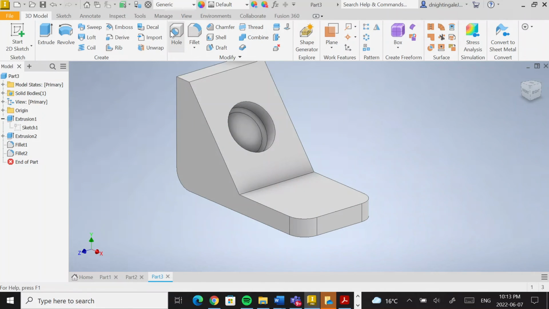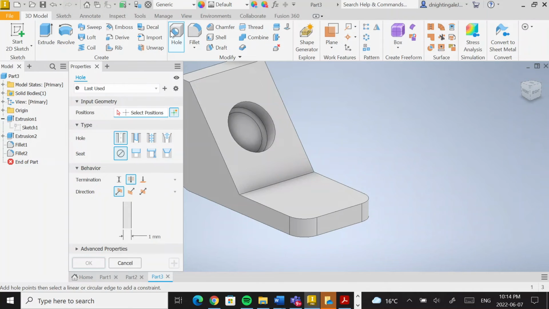So I'm going to go to hole. And here I also got a few options. So the first thing I want to do is select the position.